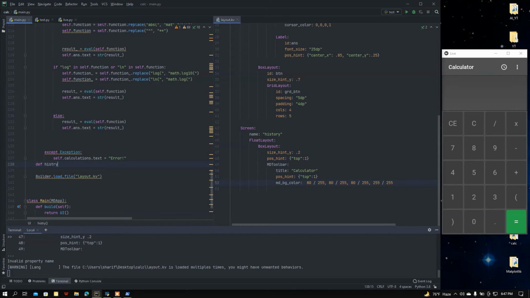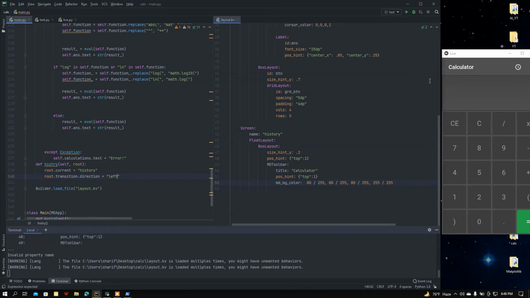Let me pass self, and an instance of the root class. root.current will be history, and let me change the transition direction, root.transition.direction equal left.